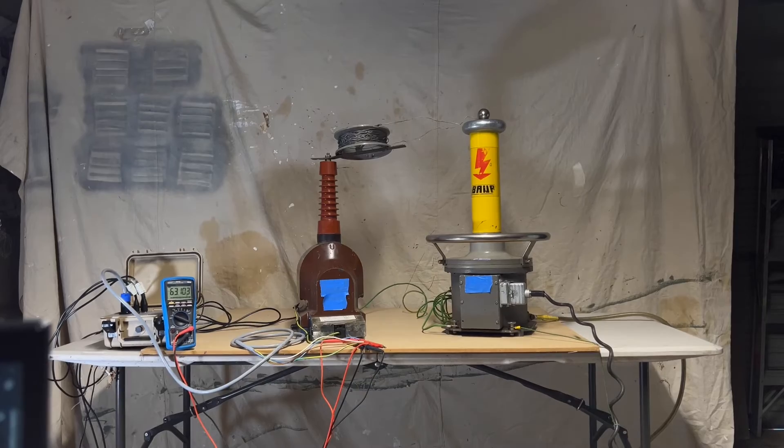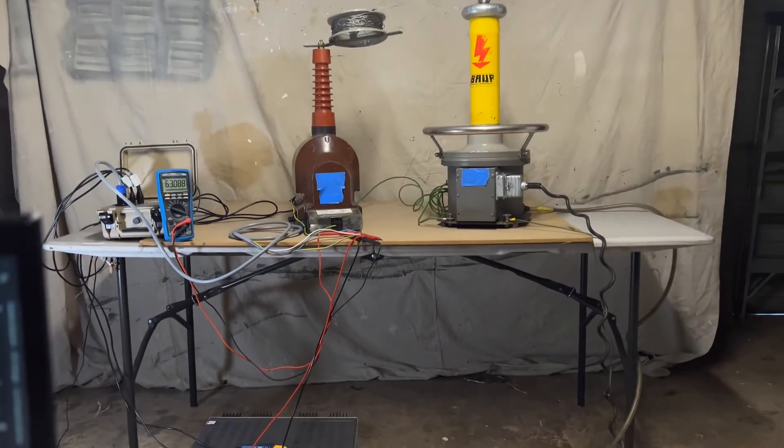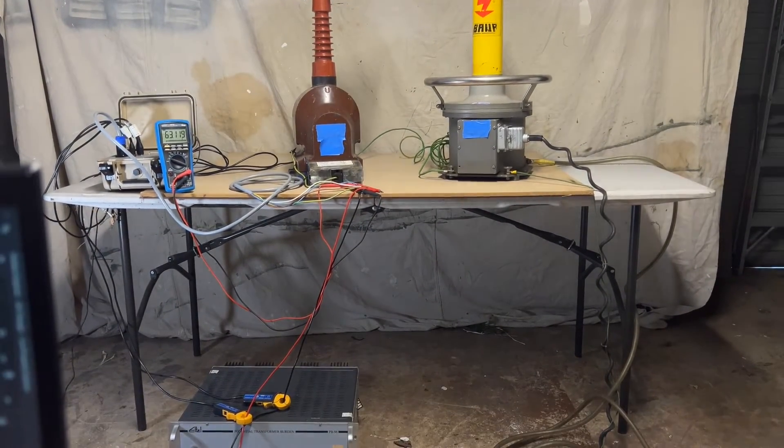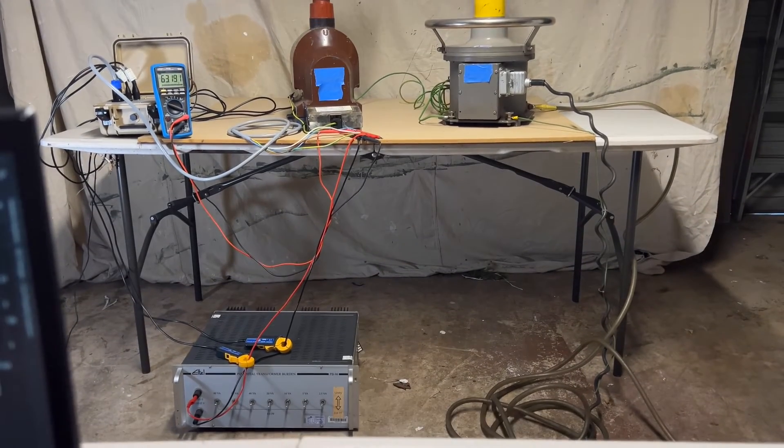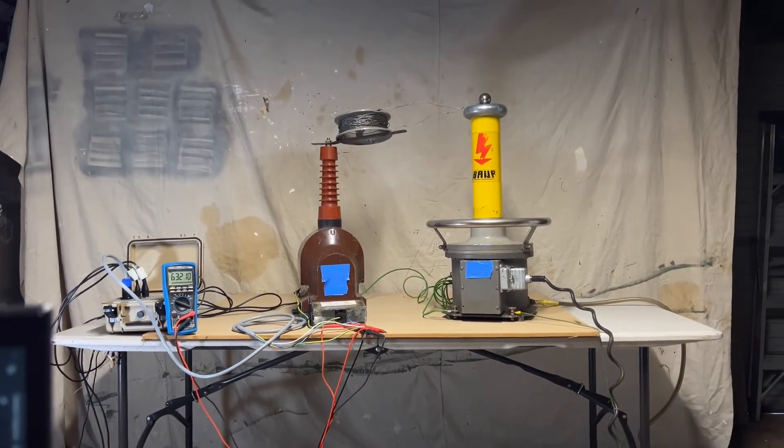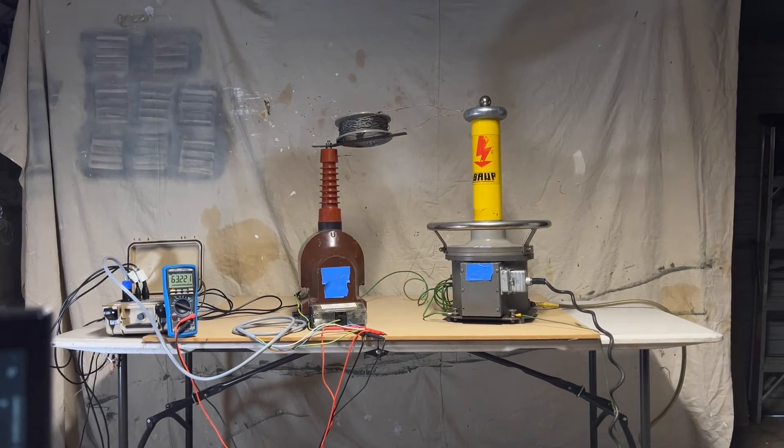And what I want to do is I've got a wire that's going down, gives me a burden and that's set to something, set to 35 VA at 0.8 power factor.